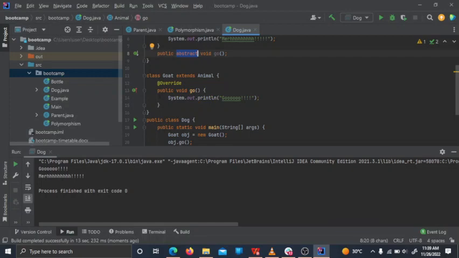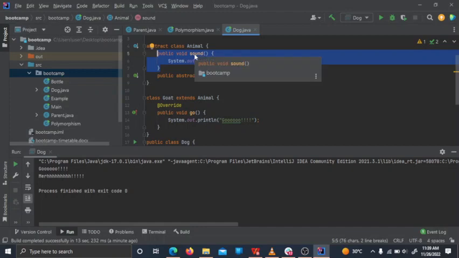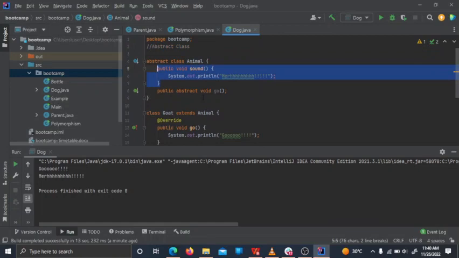Any class that will inherit from that abstract class needs to override that particular method, right? So we overrode that method here. Then when you come to the first method that we didn't really do anything about, it was already implemented. So that is one feature of abstract classes in Java. They can implement methods, or they can give you abstract methods for you to implement in other classes. Okay, so that is abstraction, right?